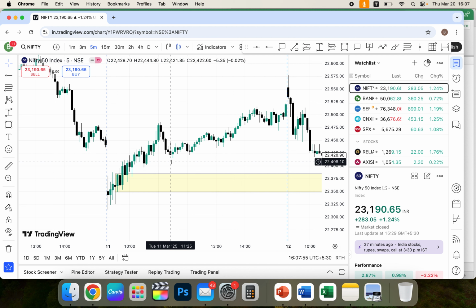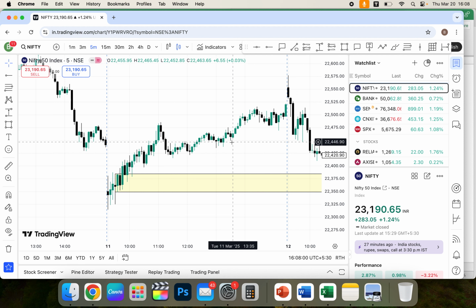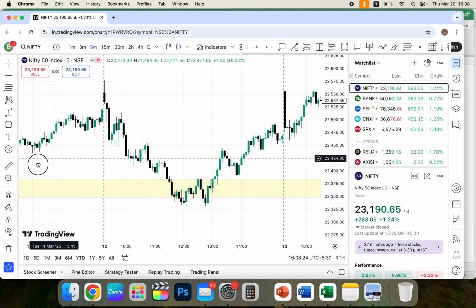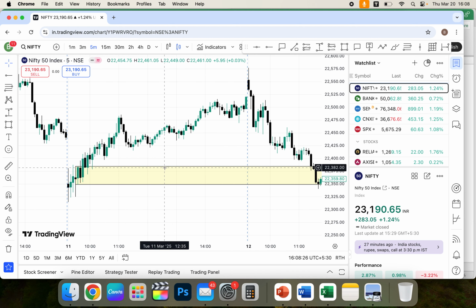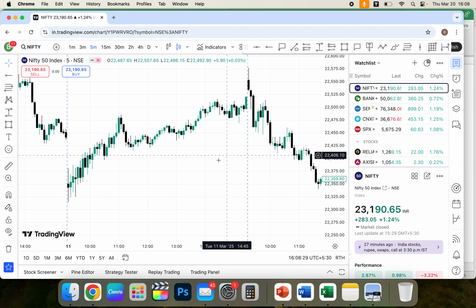And another magic of this strategy is, you can identify the turning point candle 1 day in advance. So you can be prepared on which candle you need to trade. If you're working in a corporate job and don't have time to trade, you can just set an alarm for tomorrow's 9:30 a.m. You just directly jump into the market at that particular time. You take a trade, and then you can set your stop loss and target, and just do your regular work. So let's see the next day.